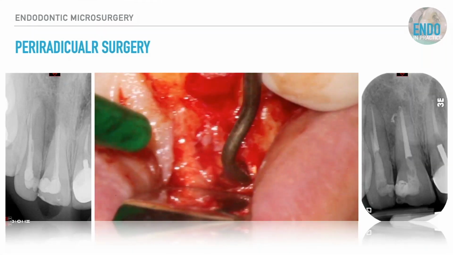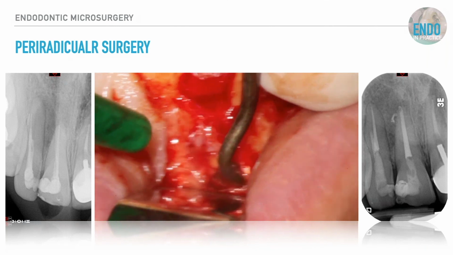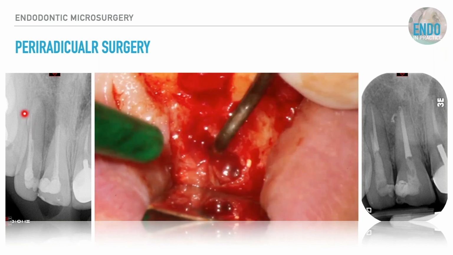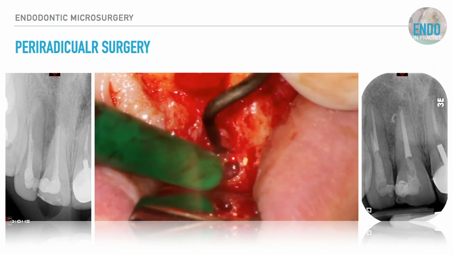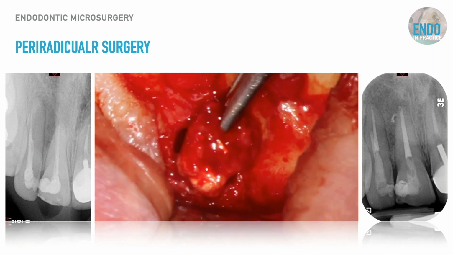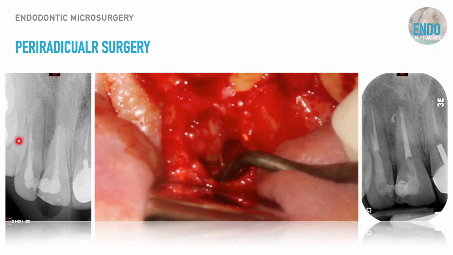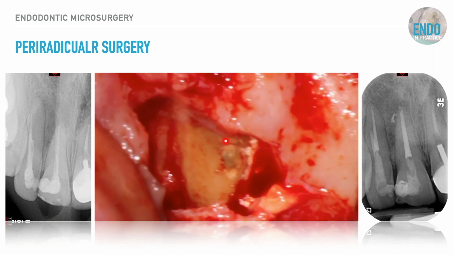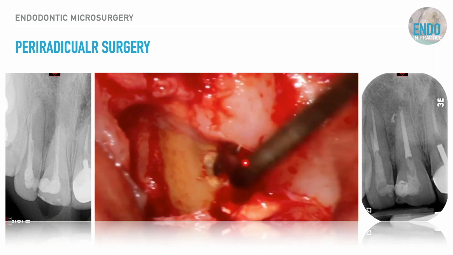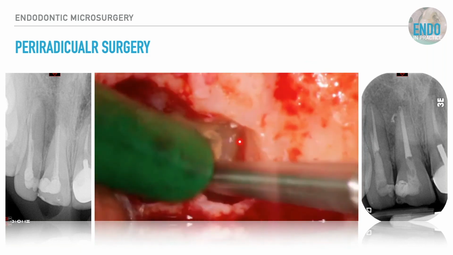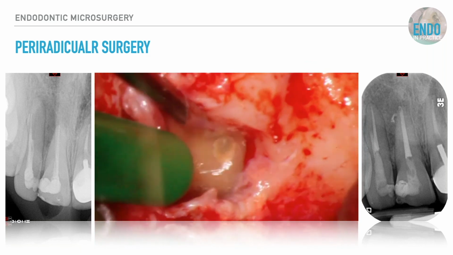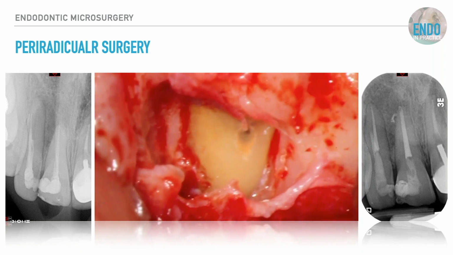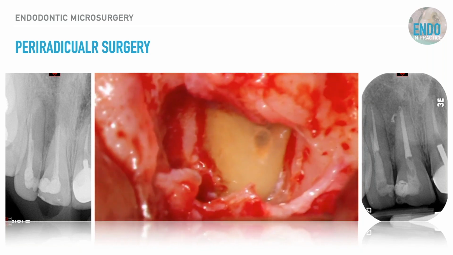Other little surgeries: on the left, you can see the preoperative radiographs. This was a perforation on the lateral incisor, and there was GP stuffed out the apex. So I've removed as much GP as I can non-surgically, and I've repaired the perforation with MTA because it didn't have a periodontal communication, because you can see sound bone there, but that's my MTA. I removed the GP because it didn't heal, as there was GP stuck there. But because I'm there, I'm just doing a little bit of polishing of the root end and my MTA, to make sure that seal is completely intact. And you can see on the right-hand side the post-operative healing from the periapical radiograph.